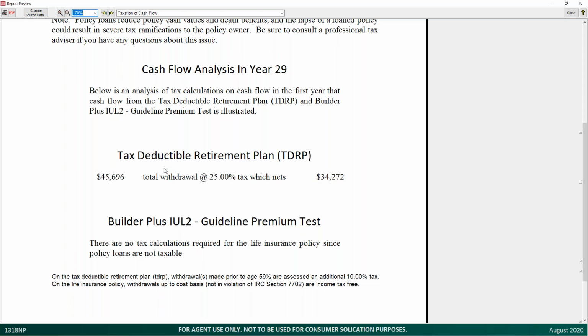Now, where I think guideline premium test always makes the most sense is when you have a long time horizon. A long time horizon to fund something and then to take money out, that's where guideline premium test is going to work best. In the shorter time frames is when you want to pay attention to CVAT, and you really need to experiment to see which one is going to work better. But for the most part, longer time horizons, guideline premium test, short time horizons, cash value accumulation test. But you'll want to pay attention to the necessary premium test, which is how something with CVAT can turn into a MEC. So I would have you talk a little bit more to someone offline about that, but great question.